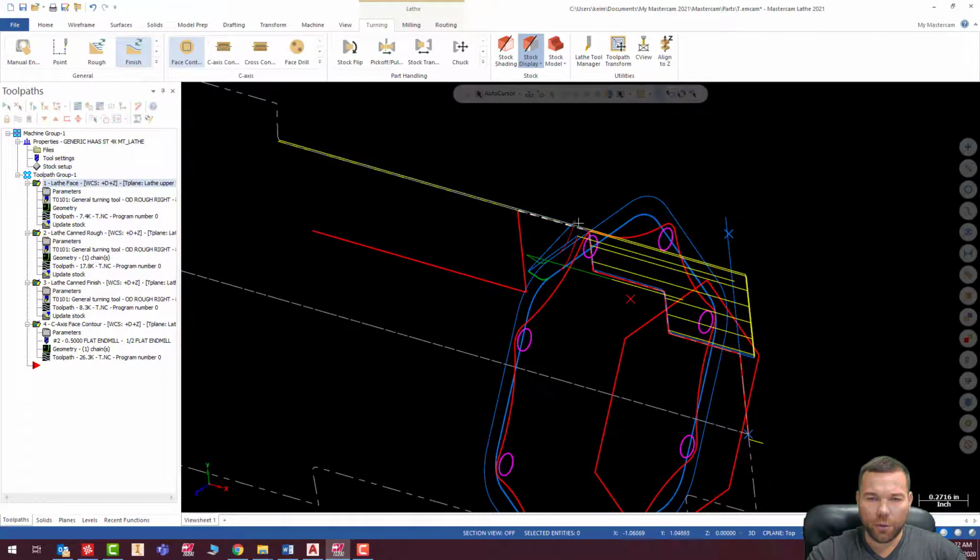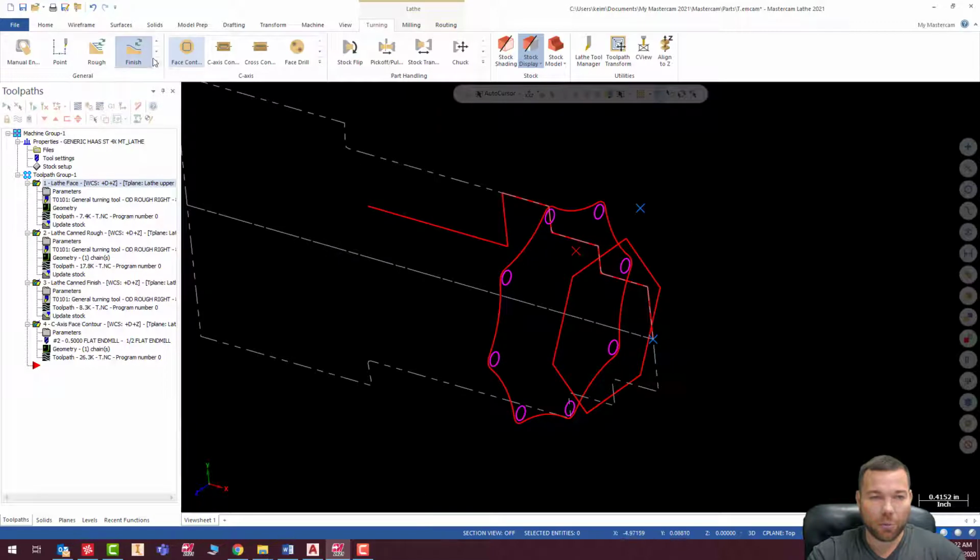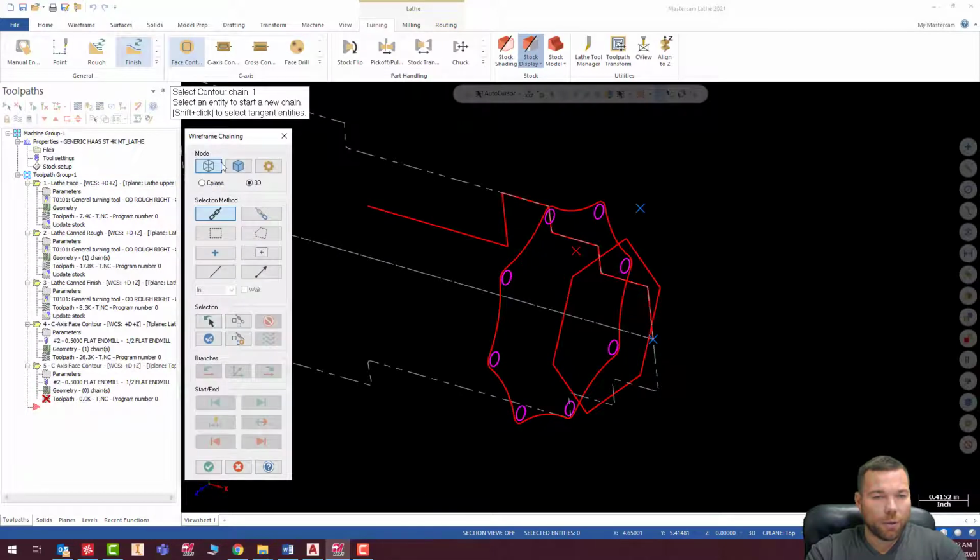Next thing we can do is this profile. We're going to do the same thing, exactly what we just did. I'm going to turn that toolpath off so I can see what I'm doing. So we're going to do face pass. And I'm going to pick again. I'm going to climb mill again on this. Basically, it's up to you to figure out if you want to climb mill or not. If you run a part in the lathe and you're getting some kind of a ratty finish, you shouldn't, because I'm taking a 5,000th finish pass, so it should be fine with that. But if you're getting problems, you can always try conventional milling and see if it works a little better.